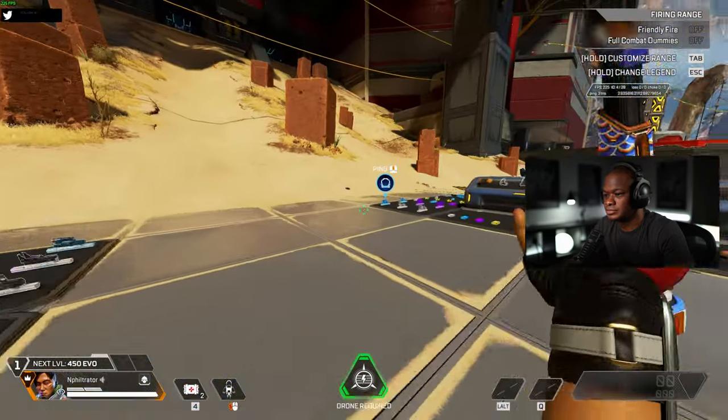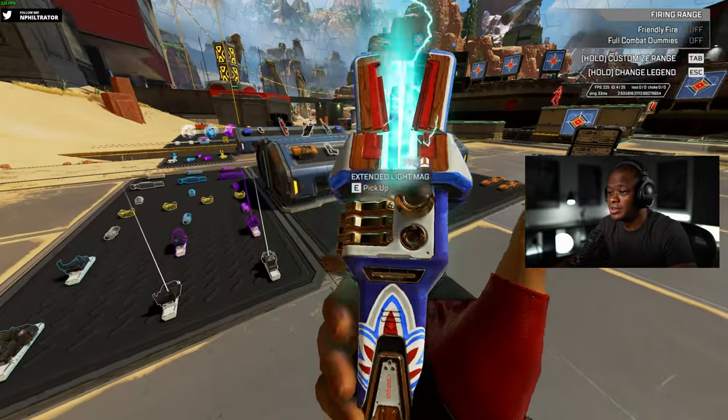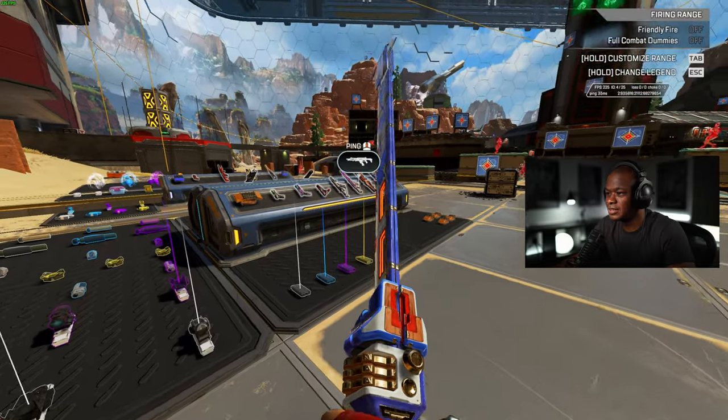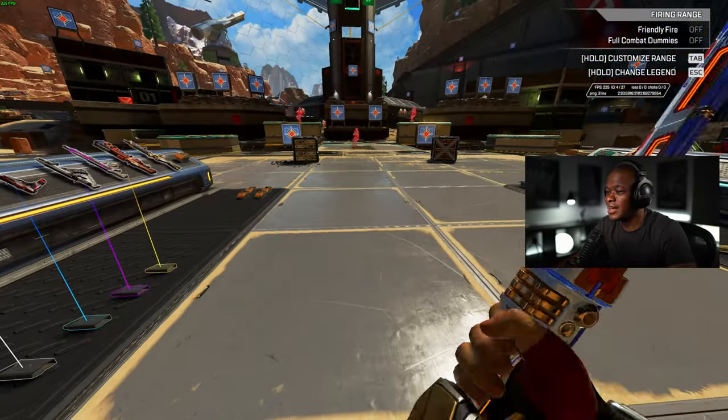Okay. Oh, he's got the robo hand on the left. Like his arm on the left side. Okay. I like that. I actually like that.